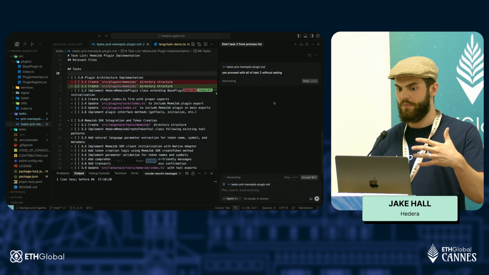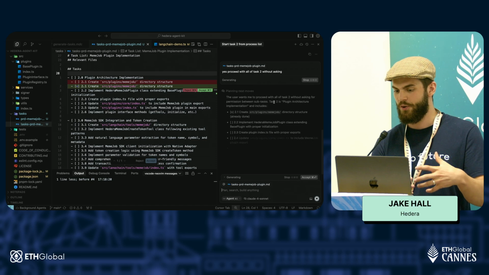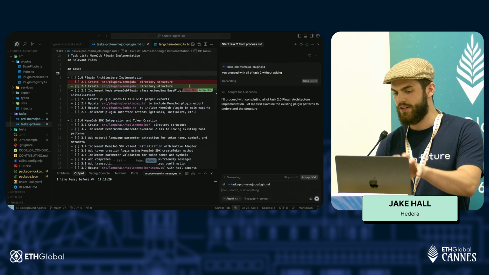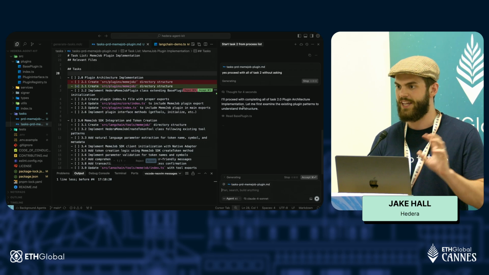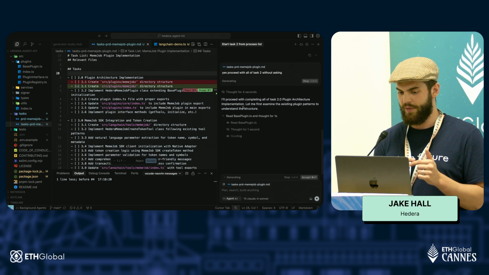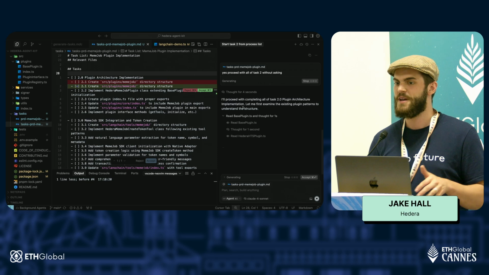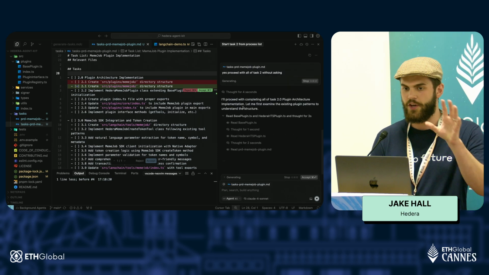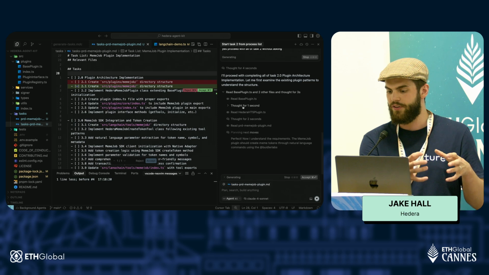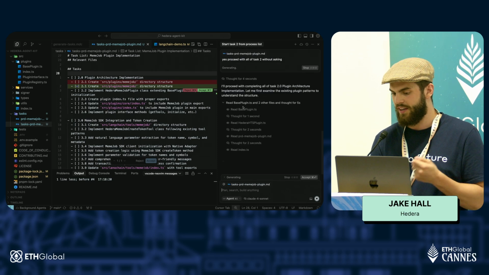You can start parallelizing your workflow while AI is doing this big chunk of work. You can ask, what could I be doing in the meantime? Maybe replying to some emails, or thinking about the next feature that I want to add, scoping that out and getting all of the information gathered, so you can start running these things super efficiently.